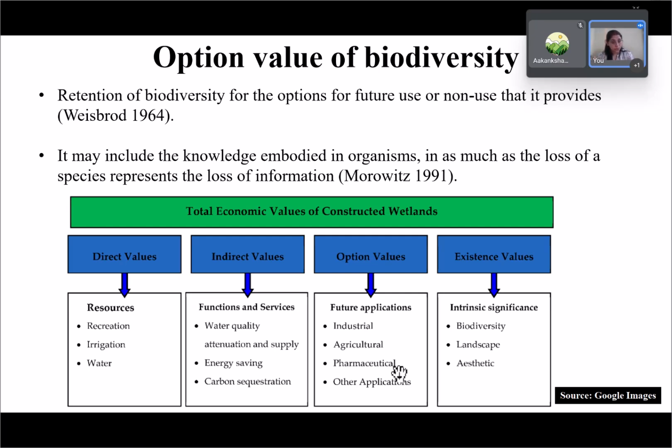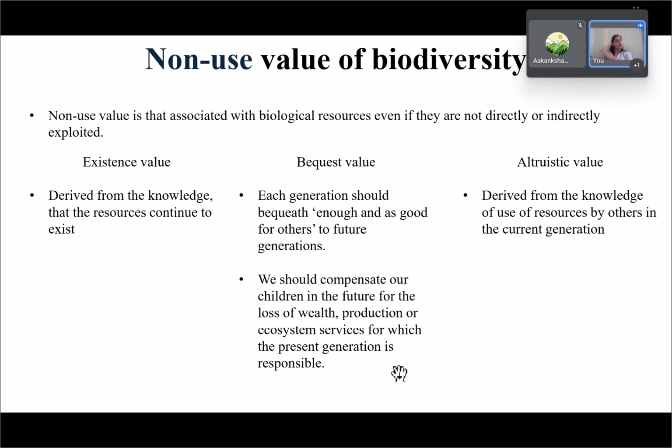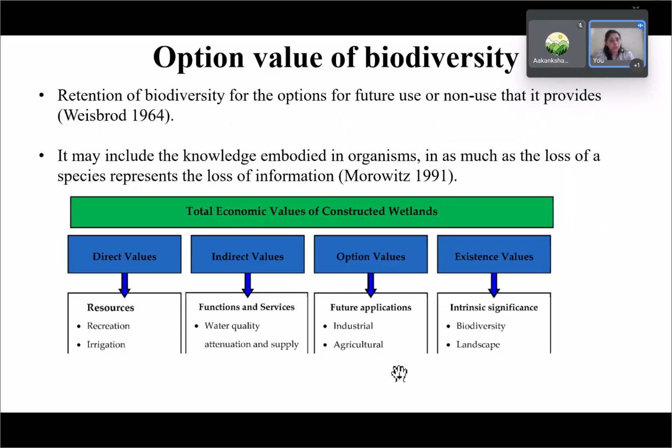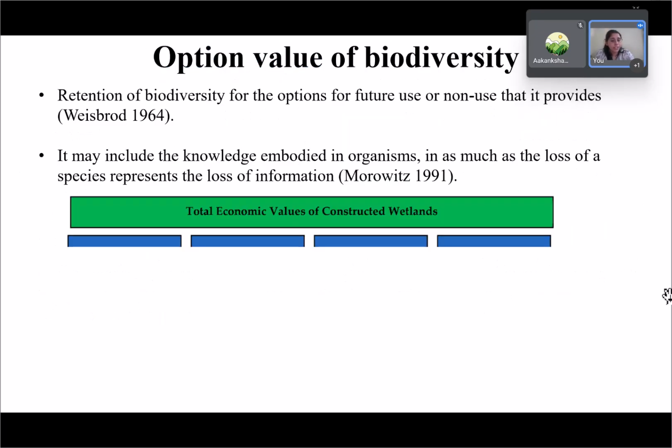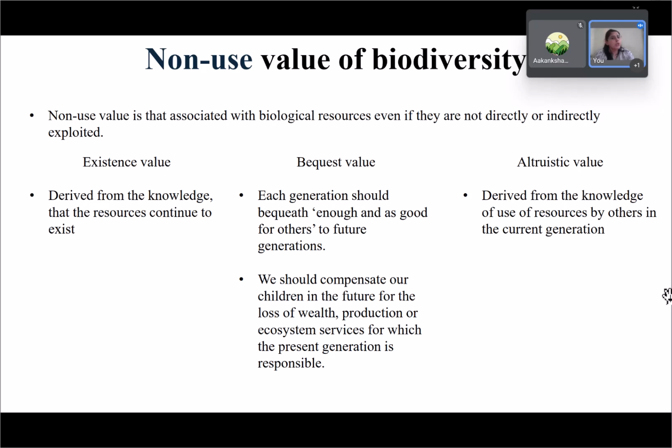So that's option value. Now these were all usage. In future also you are using. In indirect, even if you are social or cultural, you are using them. You are using them because you are associated with them. But there are some values which are not use value. Why? Because there is something called existence value. Just because it is existing, it's similar to what we have discussed here, ethical value, where you know it is existing and it has a value, so you should not cause any harm to it.